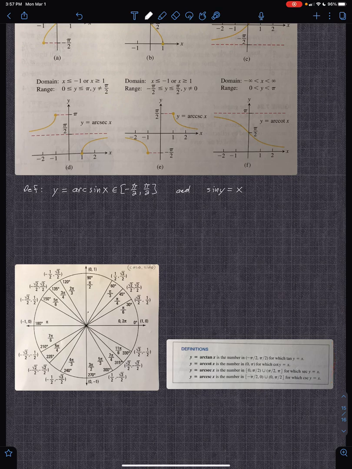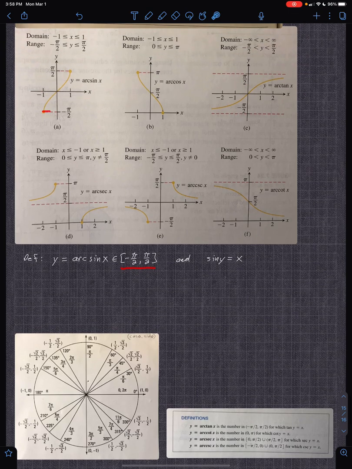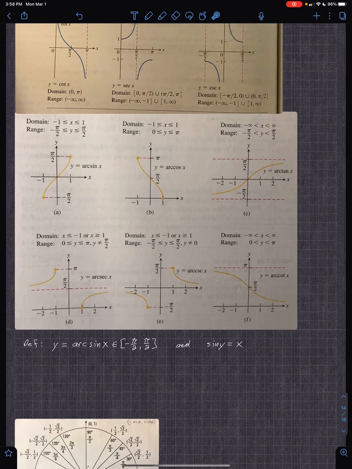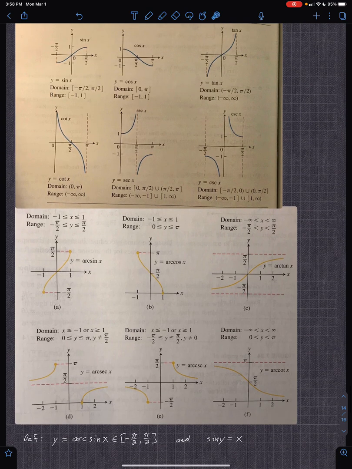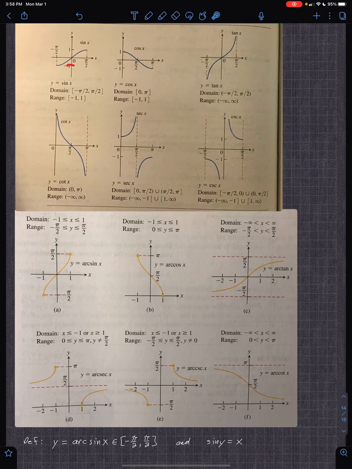So let's define sine inverse, or arc sine, we say. And this is just saying this is the range. So arc sine is in the set negative pi halves to pi halves, and you can see that's the range from here to here of the function. And then the domain we already have defined up here as negative 1 to 1, which is the range of cosine. So cosine bounces between negative 1 and 1, and so those are just interchanged.